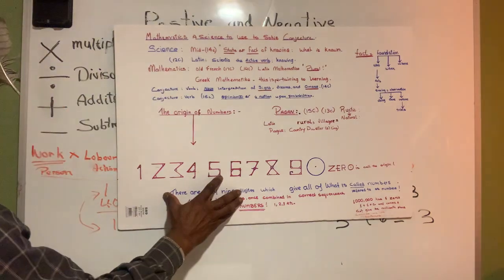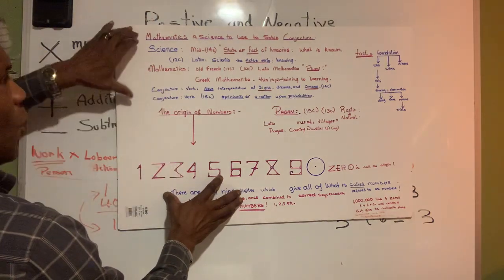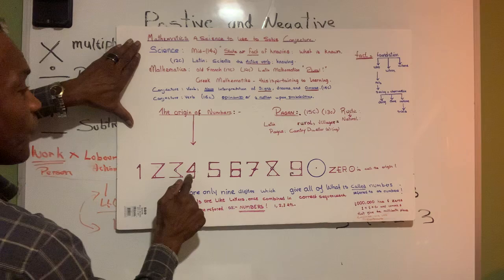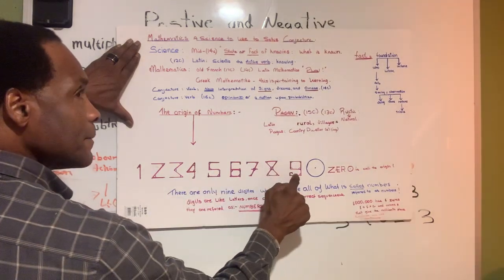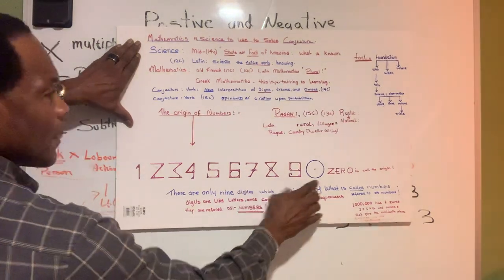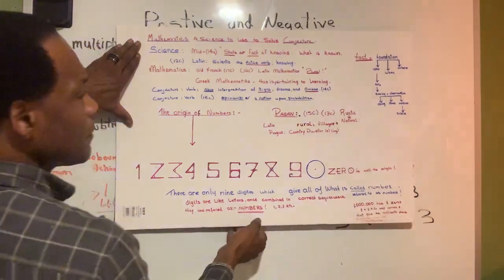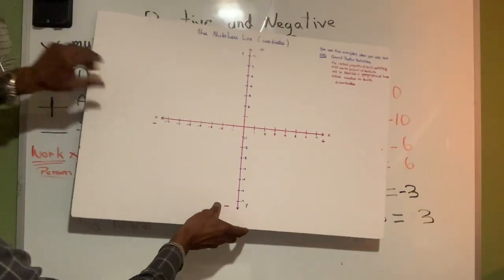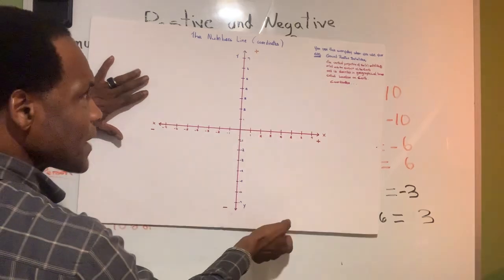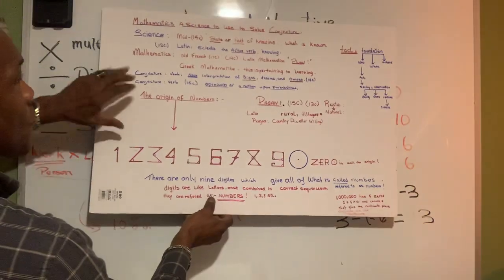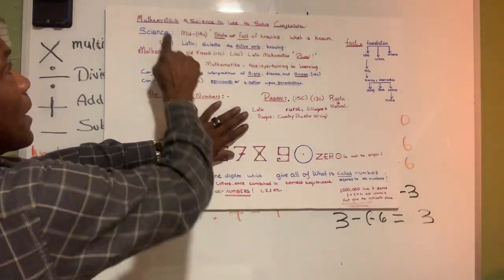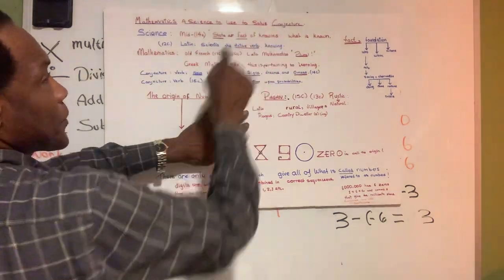This part here may look kind of funny, but for you to really comprehend what I'm saying, this would be 1, 2, 3, 4, 5, 6, 7, 8, 9, 0. There's no tens. We'll get to that part later. This is 0. And 0, let's go back here, it's right in the middle. That's what we call the origin. So 0 is actually called the origin. So mathematics, let's keep it straight, is a science used to solve conjecture.